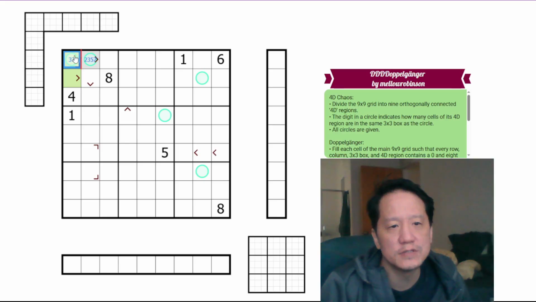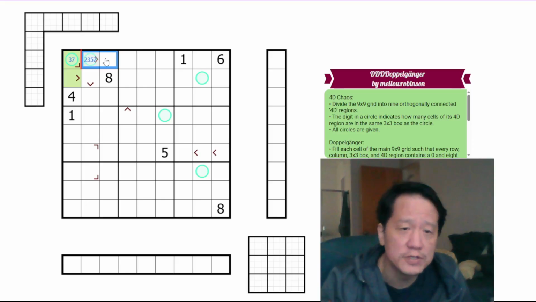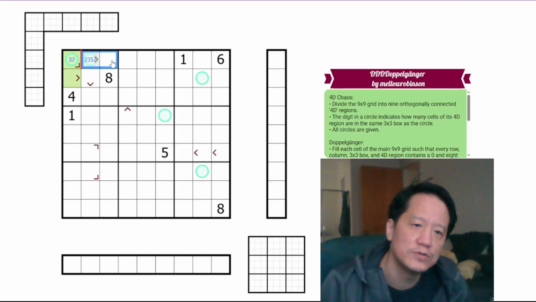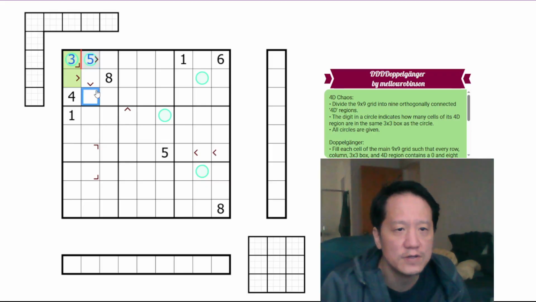Can this ever be 7? If this is 7, this would be 2. This can't ever be just 2, right? If it's 2 as a region, then 2 away would not be in its region, so this could not be in its region here. And therefore, it can't be 2. So since this can't be 2, this can't be 7. Therefore, this must be 3. And this can't be 2, 3, or 7. It has to be 5. So this goes 3 and out. So this is part of that region.